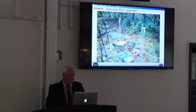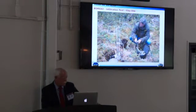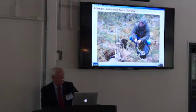But by this time at Oregon State University, we had used pressure transducers and hooked everything into a micrologger, so everything was recorded automatically. Still, it would take about 3 hours to run a test. Sometimes in the sandier sites, we could get done in an hour and a half or so because it would stabilize quicker. This is Dave Stengel. Some of you may remember Dave. He worked on all of the southern sites. I worked on all the northern sites.